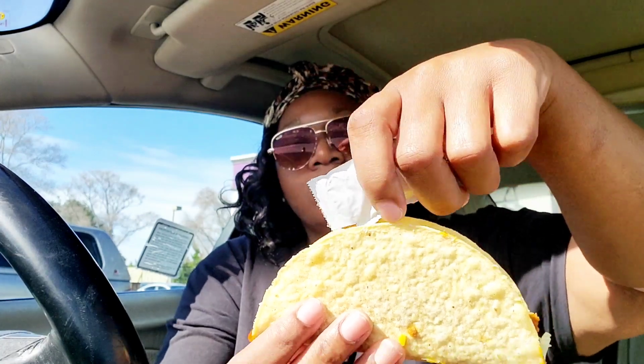I took a lot of the lettuce off, so I'm just about to pour this. Oh, it's gonna drip. Yep. So pour this sauce. I do hot, fire, and mild. Okay. I like all three sauces. And I usually put about 7 packs of sauce on one taco. Do y'all use a lot of sauce on y'all taco? I like my stuff super wet.